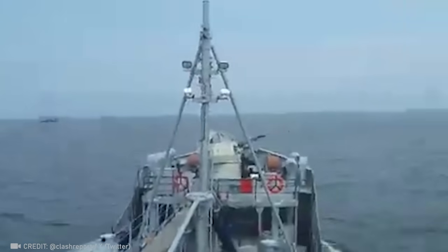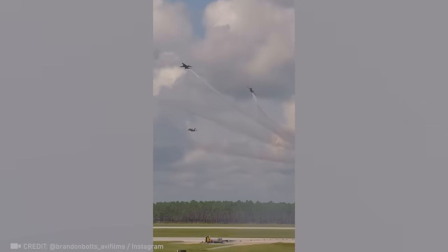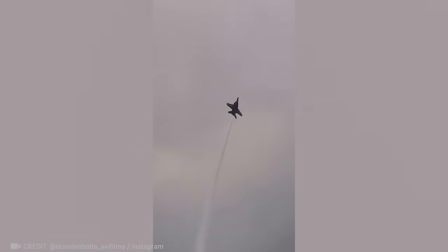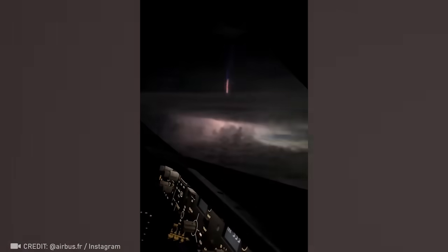Fighter pilots are trained to fly as close to the ground as possible to stay off enemy radar, but this guy seems determined to disappear from friendly radars too. Prepare yourself for the most breathtaking team video in today's lineup. It's hard to imagine how much practice went into achieving this level of precision. Check out the Sprite, a rare upper atmosphere lightning phenomenon that only pilots see during night flights.